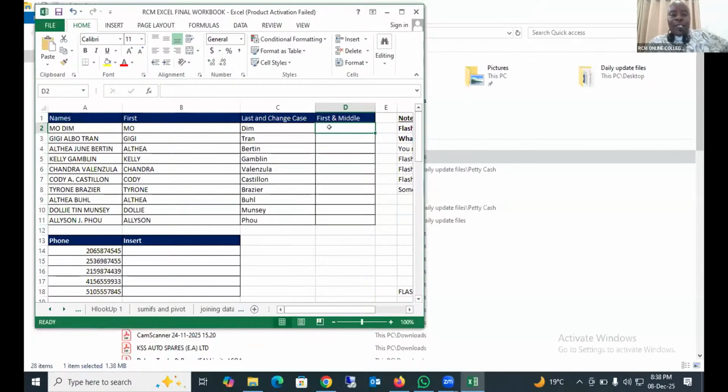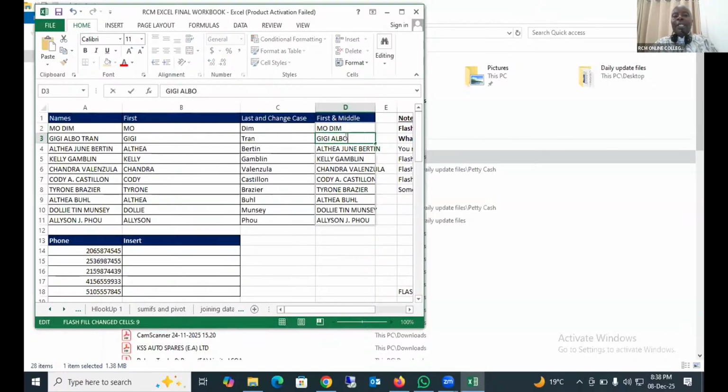Yeah, and then now we do first and middle. So you do the first one, you say modim, capital letters, everything. They don't want you to change the case. Control enter. And then control E. And then you realize, the second guy has picked three names. And then enter them. And then of course the decimals, you can see code A, put a decimal there, and then you enter. So remember, we use flash fill. Thank you so much. You should be able to put your number there very fast, OM.